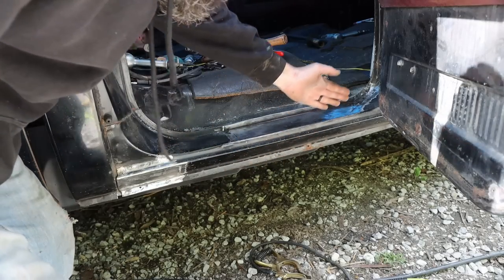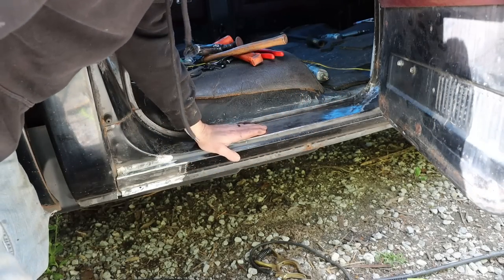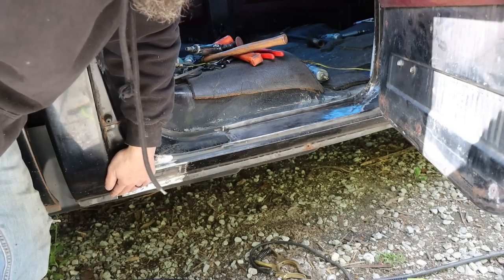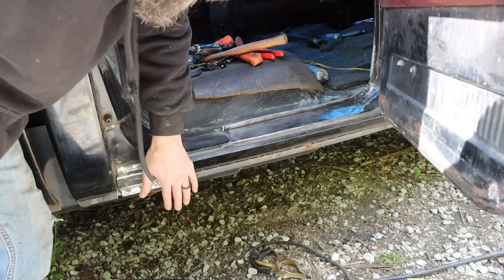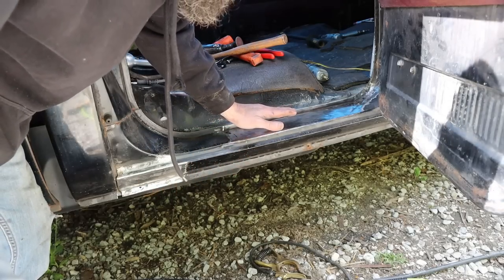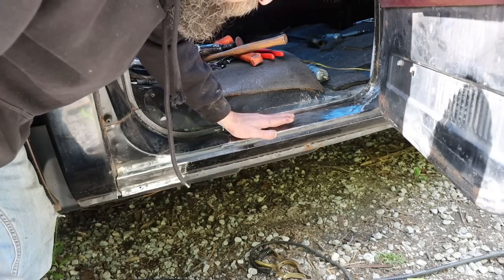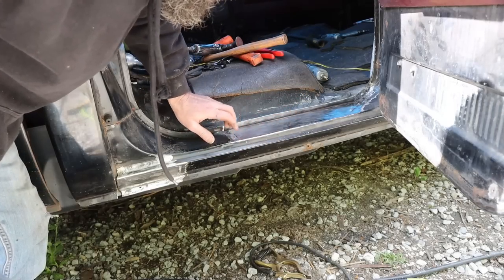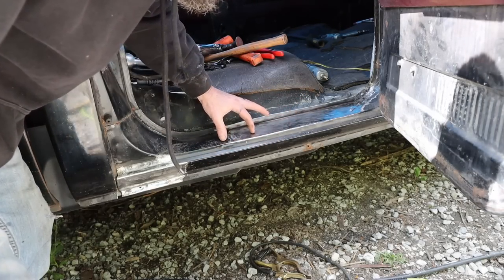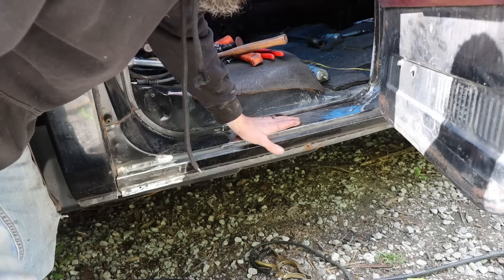So look at that. Not trying to do show car body work here. Just the sheet metal work is done. No filler or anything. I really like the way that it's come out. You know, there's no magic to this kind of stuff. You just gotta keep your panels slightly lower, like a fraction of an inch lower than your original panels. That way, where they seam up, you can transition them in with your filler.